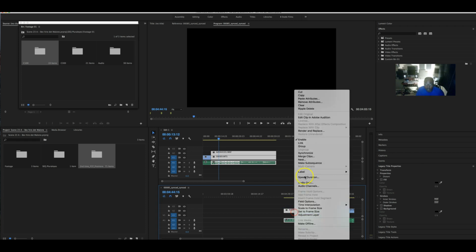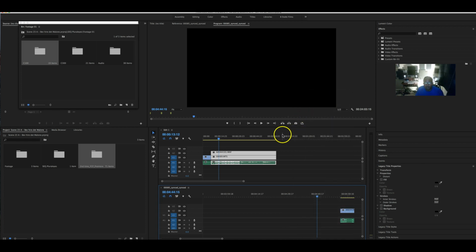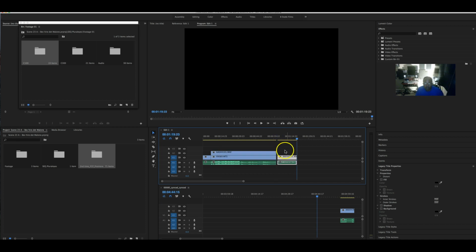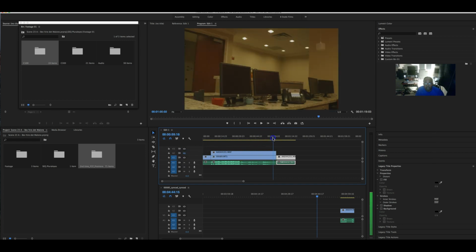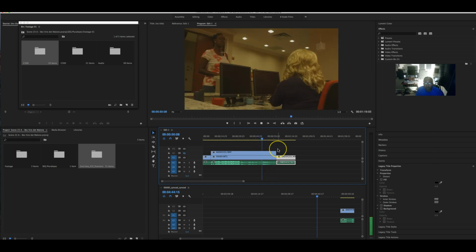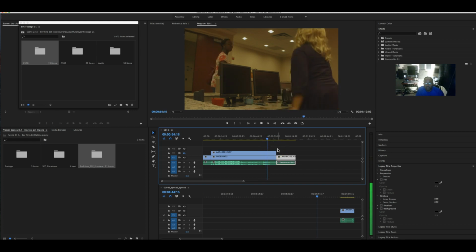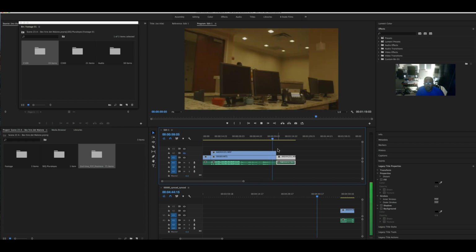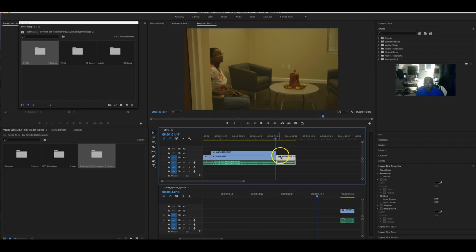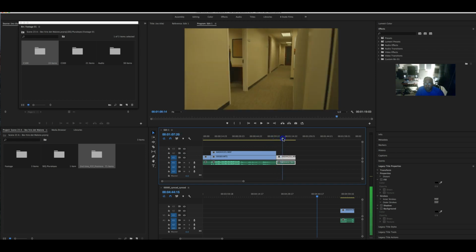Alright, so that's the next one. So we'll right click and we'll cut this. We'll put it right behind this one. So as she gets up, let's cover the eye of this one. She gets up. Alright, so as she's going over there, I'll probably have it where she got up, and then I won't show this as long. I'll probably come back to this camera here and see her for a second, and then you'll see her walking to the office.